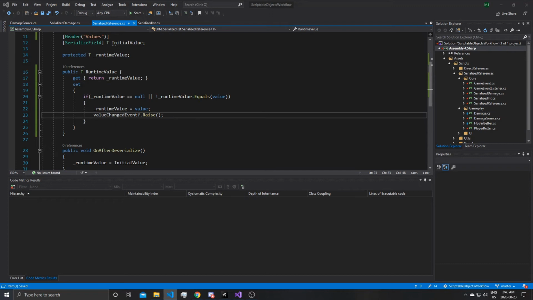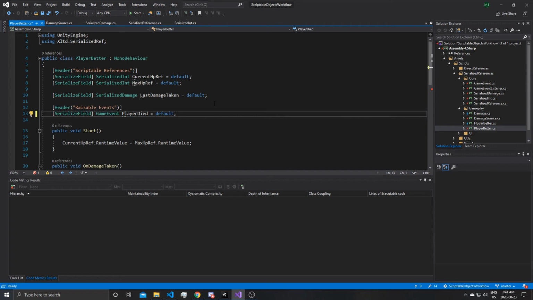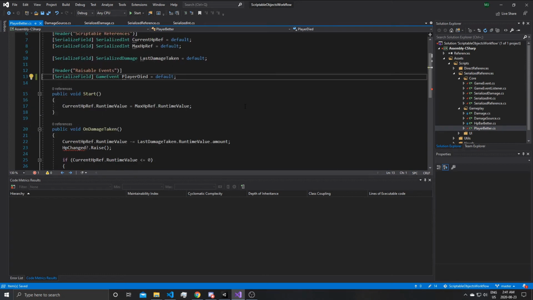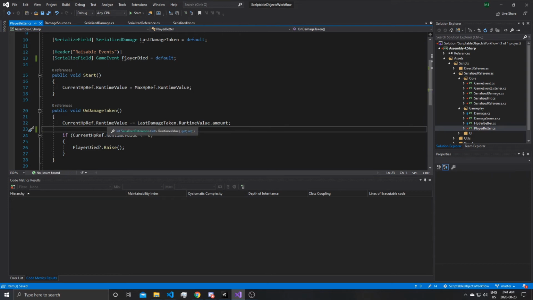Now, with this in place, we'll be able to take care of removing what we need here in our player. So we don't need to talk about HP changed anymore over here. We don't need to raise it anymore.